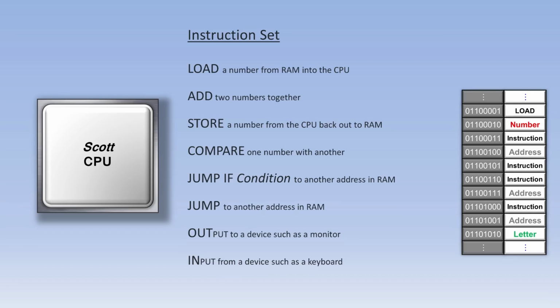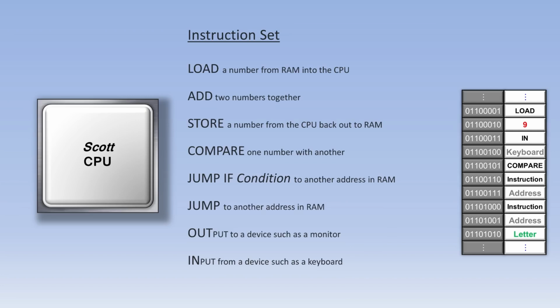So it would load a number like 9 into the CPU. Let's say that the programmer decided that that was the right answer, so he went ahead and put that number into RAM. And then comes an in instruction to retrieve the user's guess. After the in instruction is the address of the keyboard, so we know where we're getting the data from. Next comes a compare instruction that checks to see if those two numbers, the one saved by the programmer and the one entered by the user, are the same.